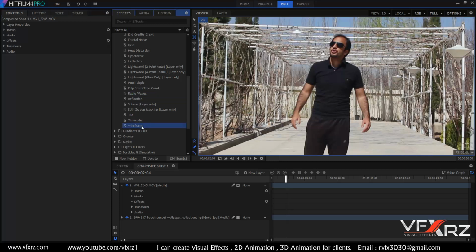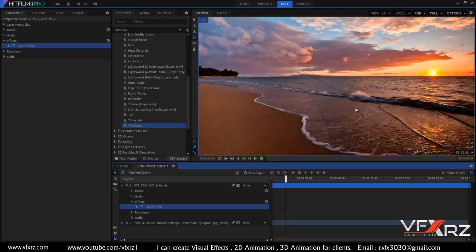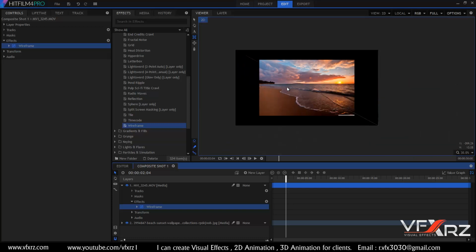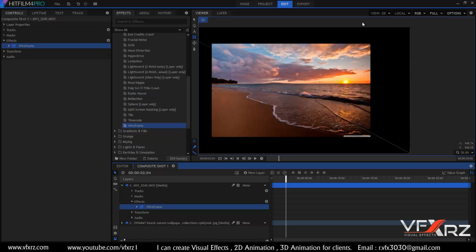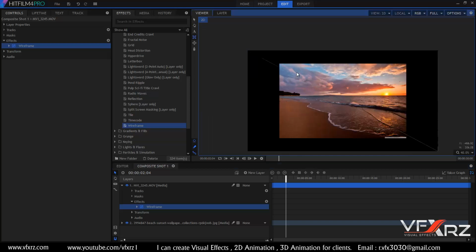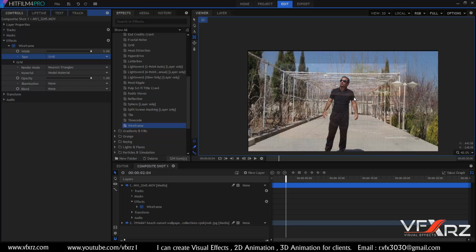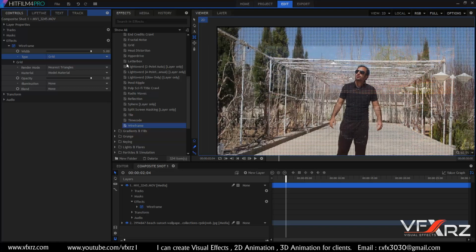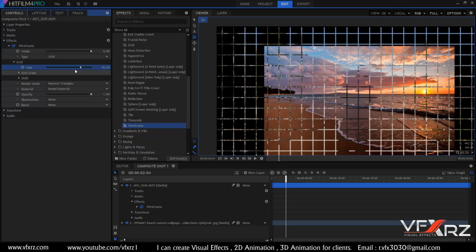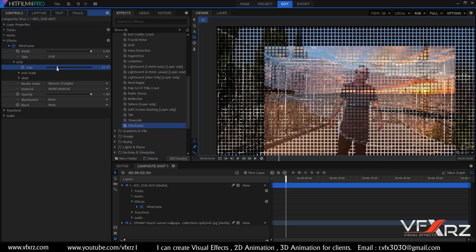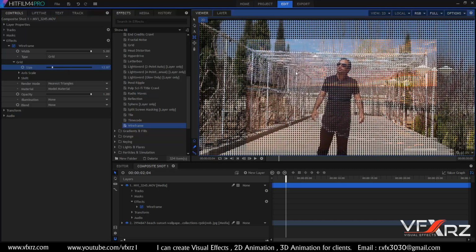Or for example wireframe, if you drag and drop here, as you can see, just the lines of this layer, and if you go to here with width, you can increase this width, and here you can change this type, for example grid or mesh, and here you can change size of that, and you can use this.